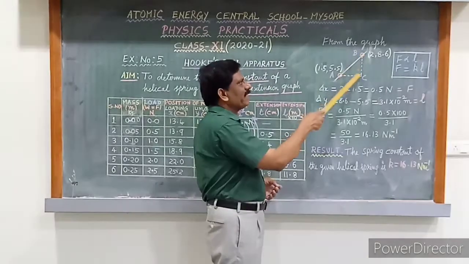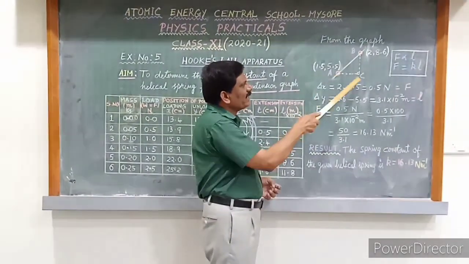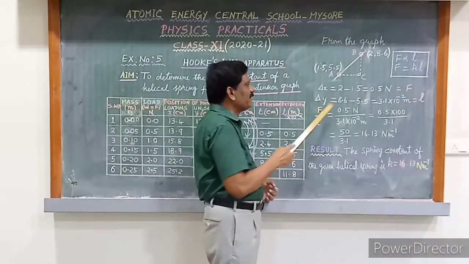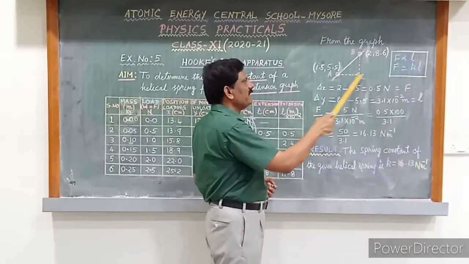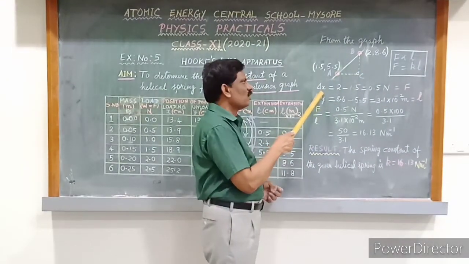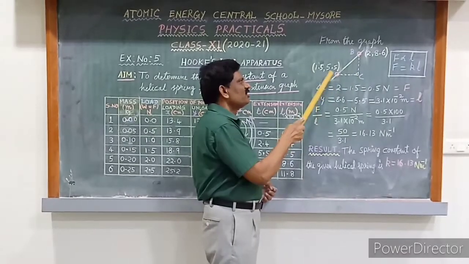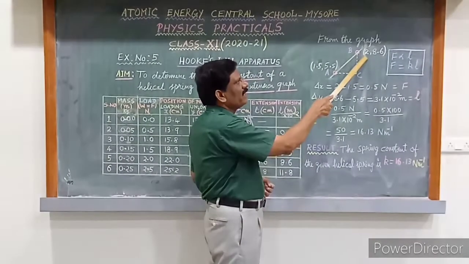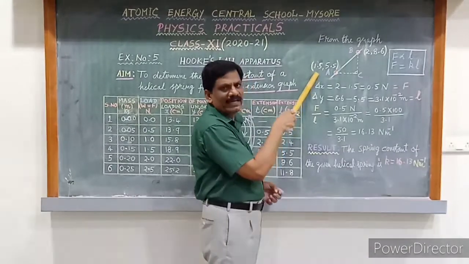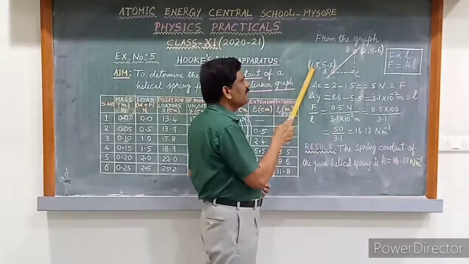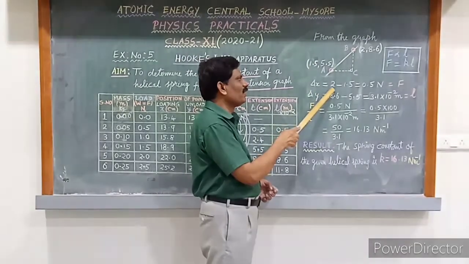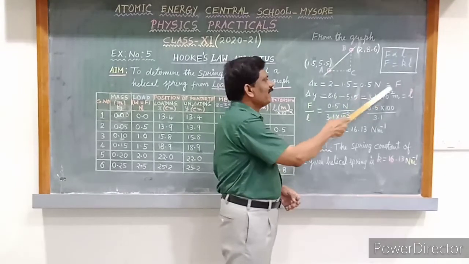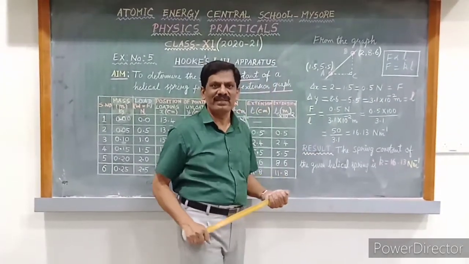So I project B vertically downward up to C and A is extended up to C, so that is a right triangle. Now the portion B to C is called the delta y-axis. The portion A to C is called the delta x-axis. So along the x-axis, what is the change in the reading between A and C is denoted by delta x, that is equal to final coordinate x minus initial coordinate along the x-axis. So it is 2 minus 1.5. So delta x is equal to what? 2 minus 1.5. That is equal to what? 0.5 Newton. And that is denoted as the force or load F.